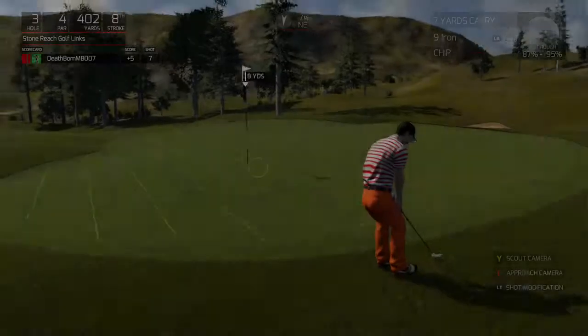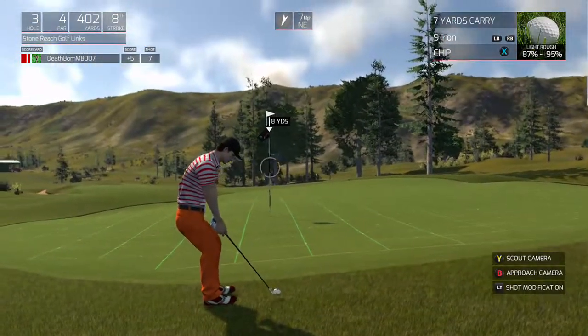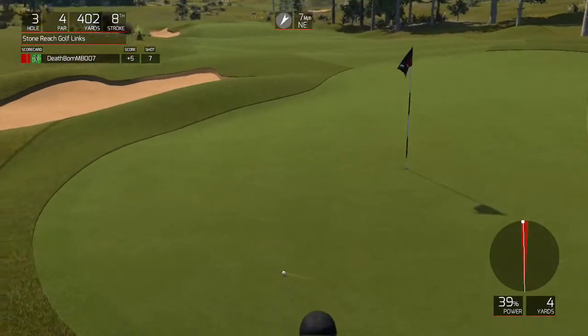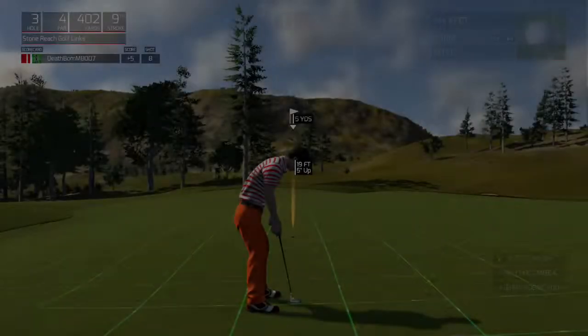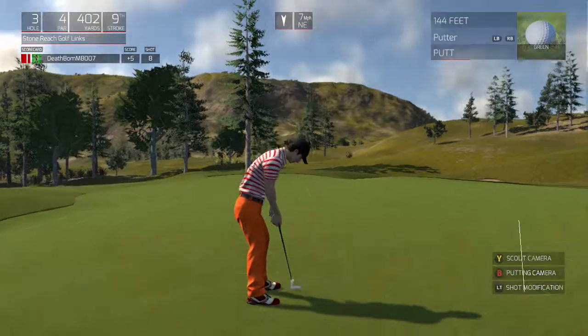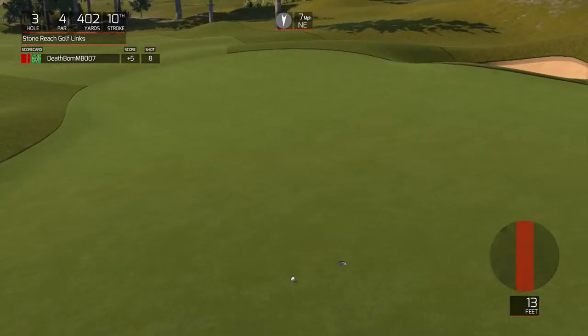In the rough, but close to the green. Let's chip this on and start putting. All right, 14 feet to the hole. Oh, man.